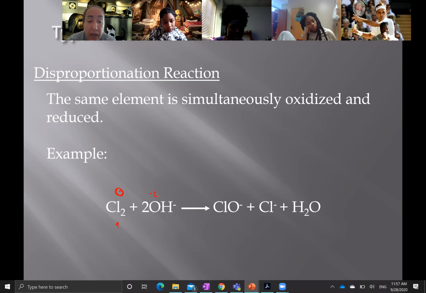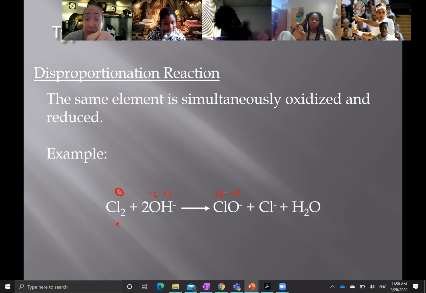-2. Okay. What's the oxidation state of hydrogen? Positive 1, yes. Okay, so now what is the oxidation state of oxygen in the ClO, in the hypochlorite anion? -2, which means the chlorine is what? Positive 2. No, it's not 1. Who said 1? Positive 2, right? Because it's got to cancel.